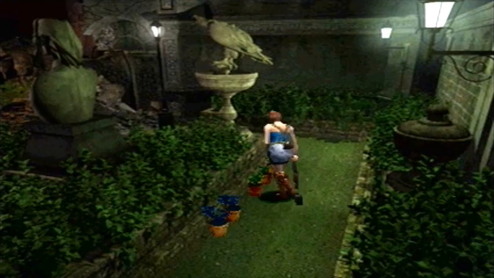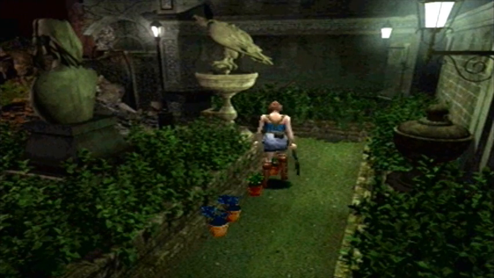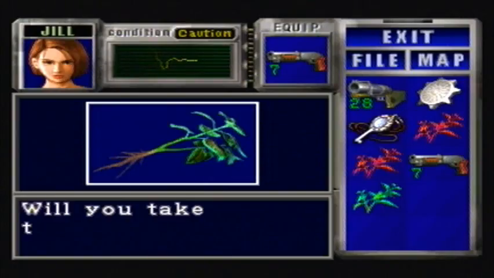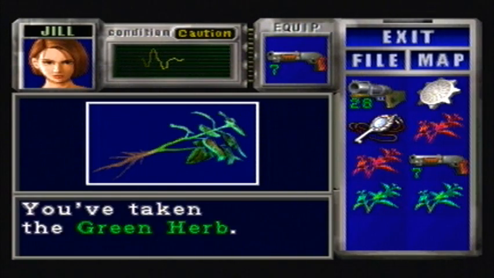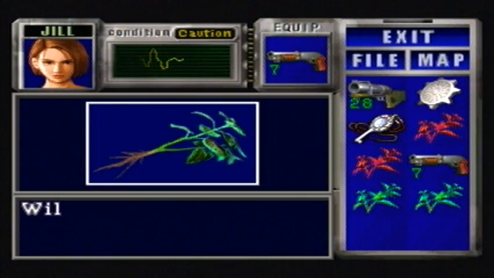Well, this is what I've been looking for, really, isn't it? What I can do is I can take all these green herbs, no problem. And yes, I've switched my pistol for my shotgun upon realising that the grenade launcher does indeed only shoot one grenade. It's only in the previous game that it shoots multiple grenades for whatever reason. Yeah, I won't question it.